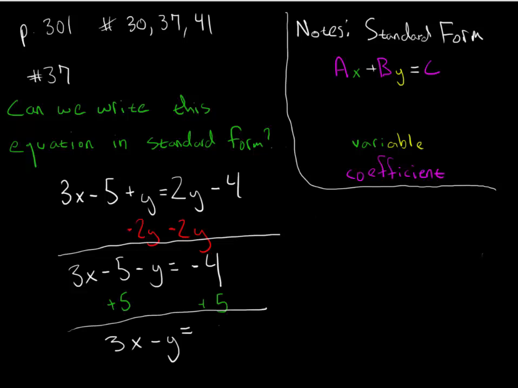I chose this problem because I want you to be able to apply skills you've already learned inside of new contexts. So here's our equation in standard form. Let me highlight the parts for you. At this point, our values of a, b, and c should be obvious. A is 3, b is -1, and c is +1.